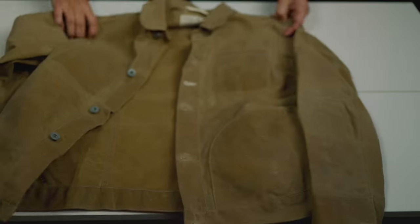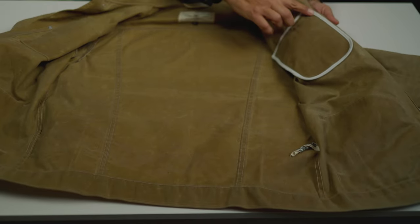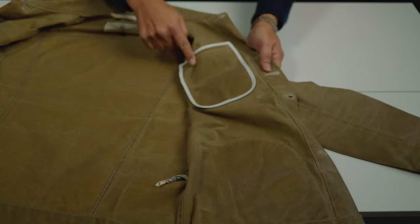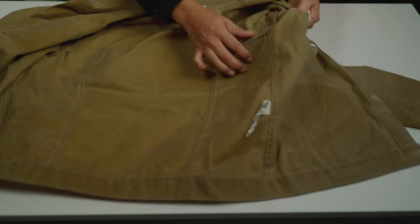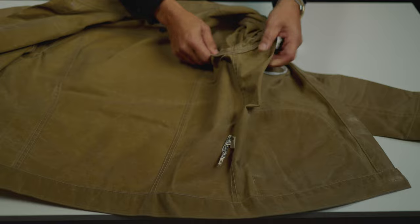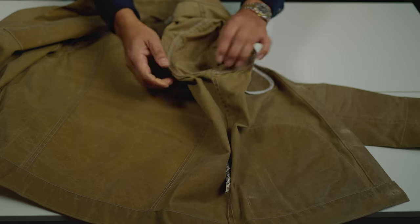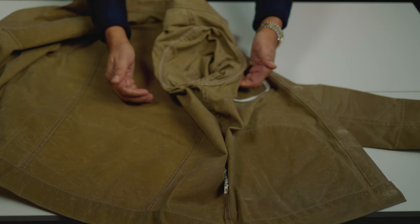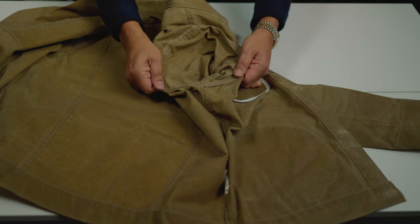Let's go inside this jacket. Inside the jacket, the pocket has a protection here. As you see, there's a protection on the pocket. That is a really nice detail. And inside we can see how the finish is. There are loose threads. Okay, there are loose threads, which is not something I like because it shows a lack of care in the detail, which, for an expensive garment, makes you feel you are not paying the right money for that garment.